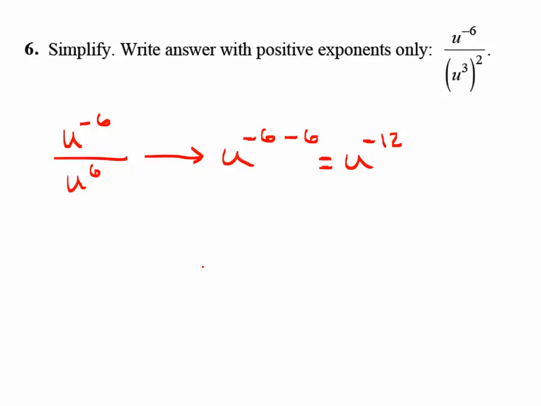Alright, question will come up, Mr. H, how did you get that? Remember with this one, negative 6 subtract 6, which means I'm going to put a plus sign here, take the opposite, and there's my negative 12. Okay, can't have a negative exponent. So the u has to go to the bottom. That means only there's a 1 left on top. And how about that? We good there?